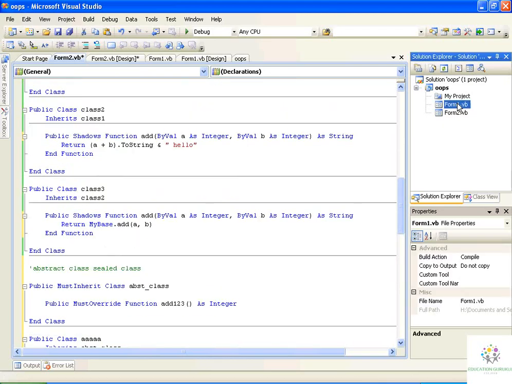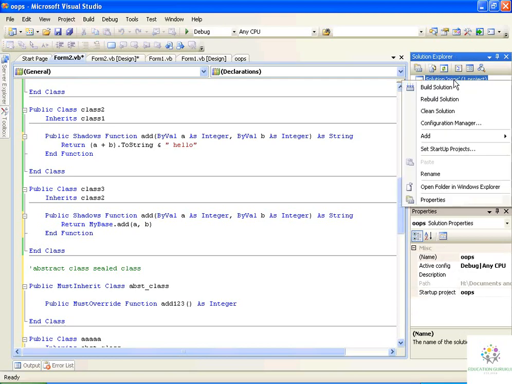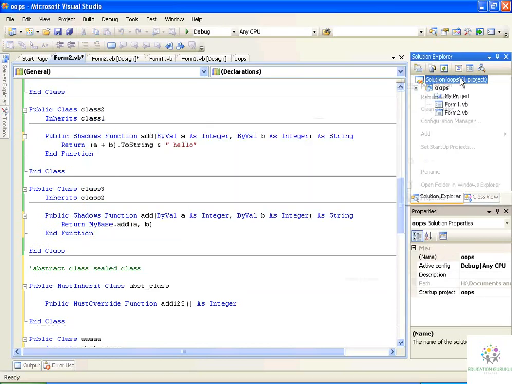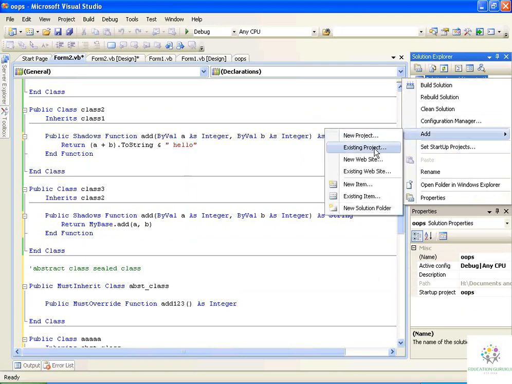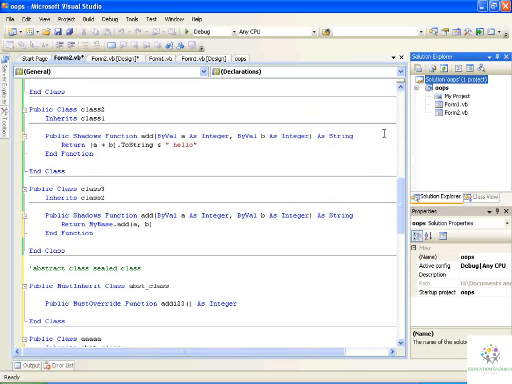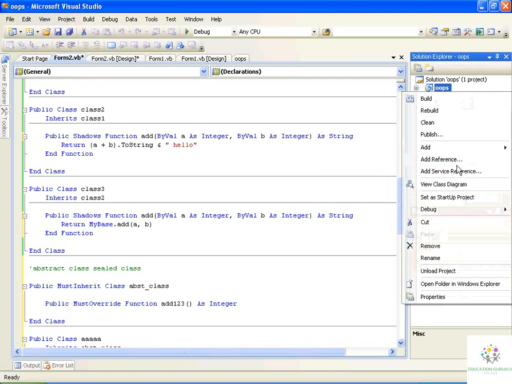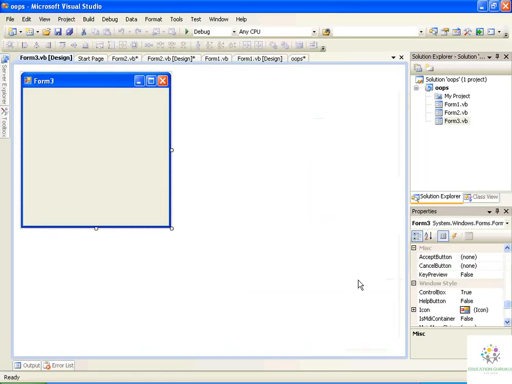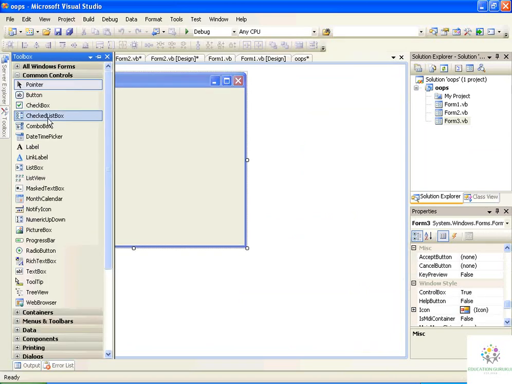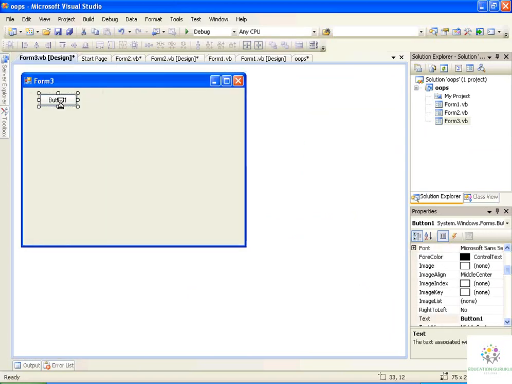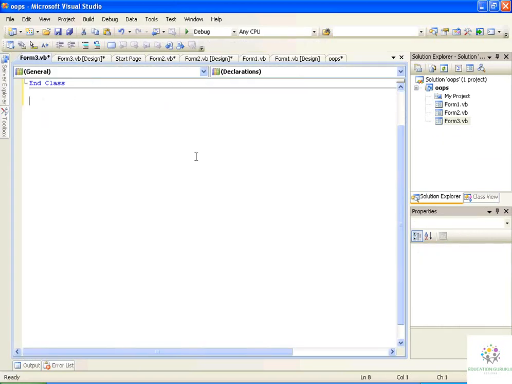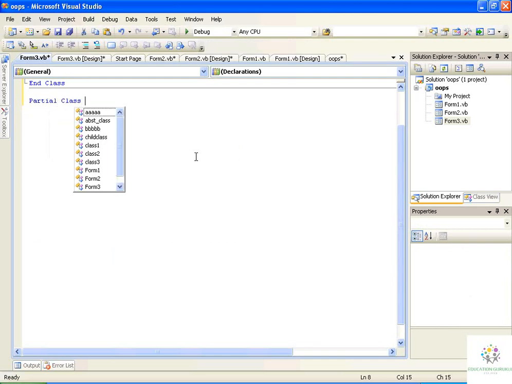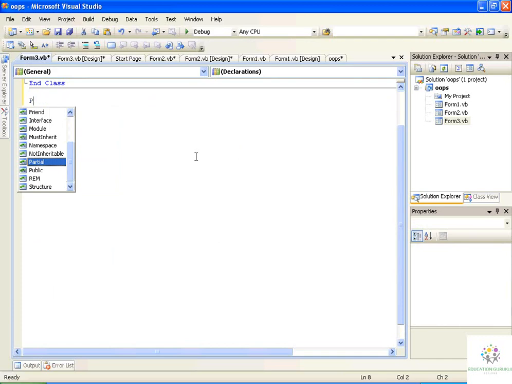Let's create one more form, and let's have one button on it. Let's double click on it. Now let's create a partial class. Basically, let's see what is a class.